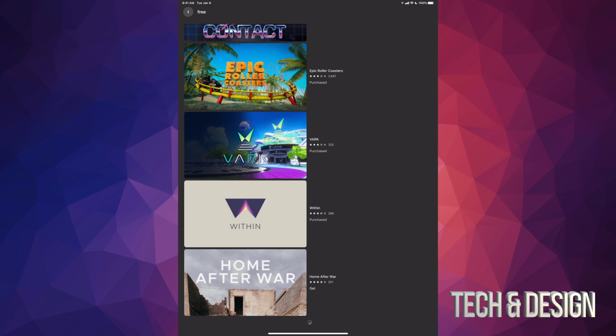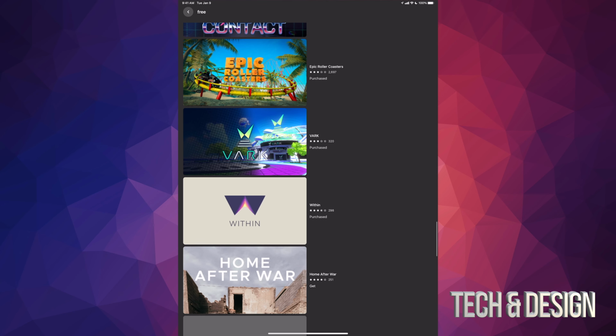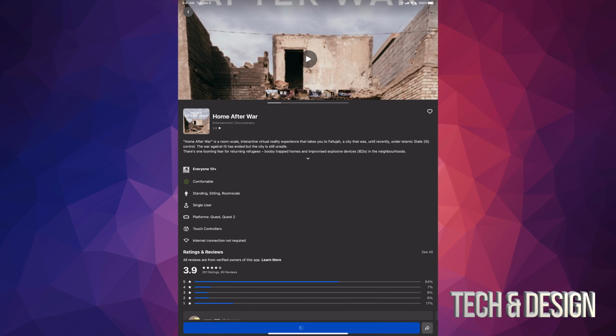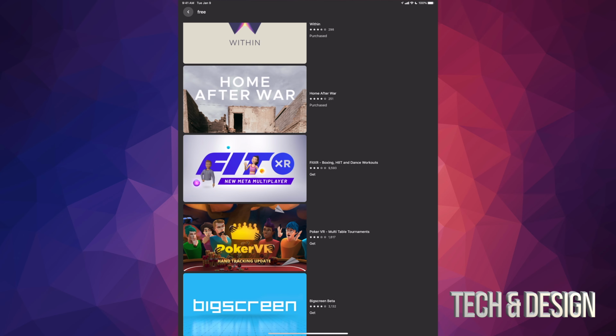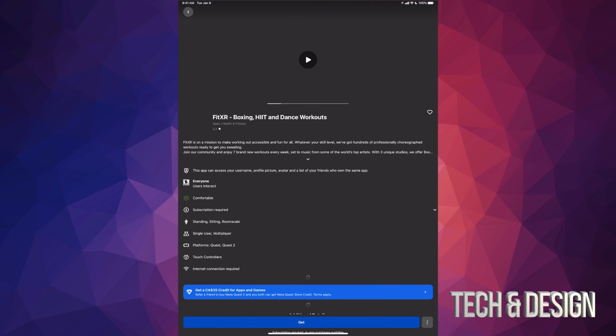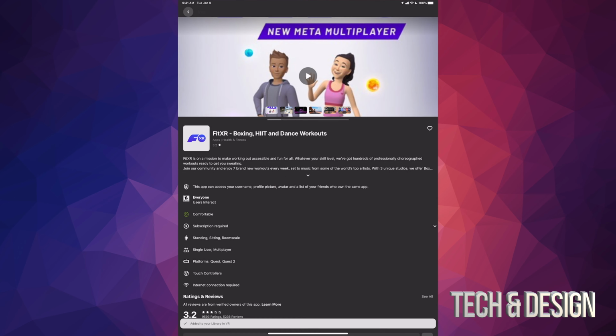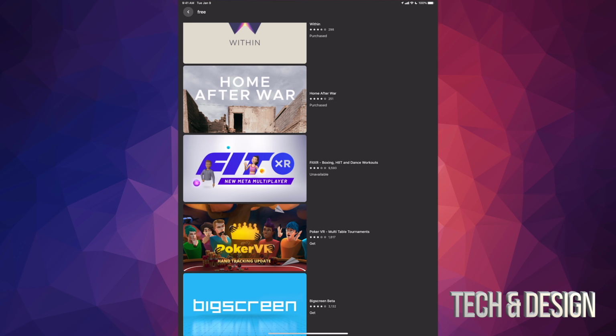If it tells you that your headset needs updating, don't worry. Once you turn it on, it's gonna update by itself, and you're good to go. We're gonna get this game as well. And then we're just gonna keep on going with more and more. As long as it says purchased, that means we're good to go. And we're gonna get to see in our VR. Obviously, don't download every single thing.